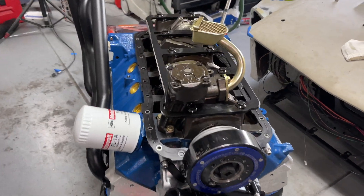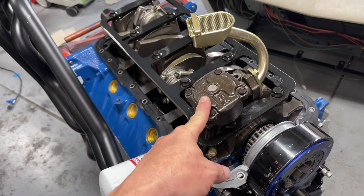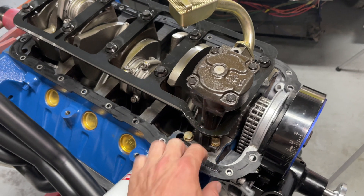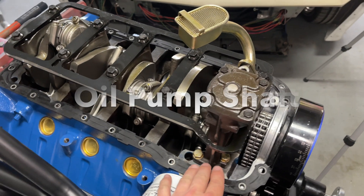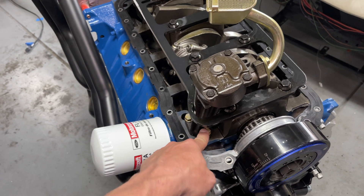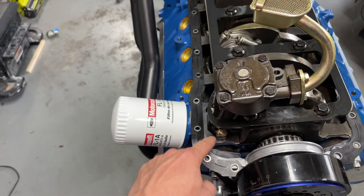This is cool — I haven't ever got a good look in here yet. There's my Melling standard pressure high volume oil pump. I'm not going to be pulling that off; there's just a paper gasket underneath. You put your two bolts in and the oil pump rod — which is probably more efficient for that — goes in, and that's what the distributor drives to run your oil pump. If you forget that on these Ford engines, you're going to blow your engine. I'll show you what it looks like from the top when it's installed, but don't forget that while you're down here.